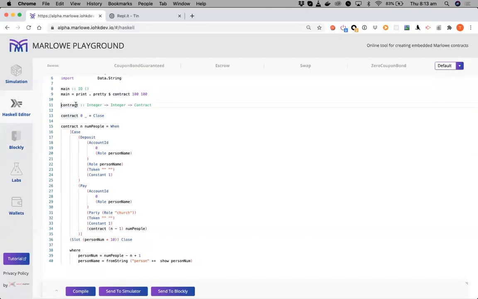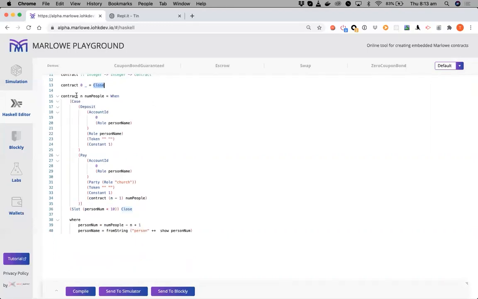We have a function called contract, which takes 2 integers, and I'll get to why there's 2 and not 1 later, and it returns your contract. When you're trying to create one of size 0, you do just a close. That's the simplest possible case.